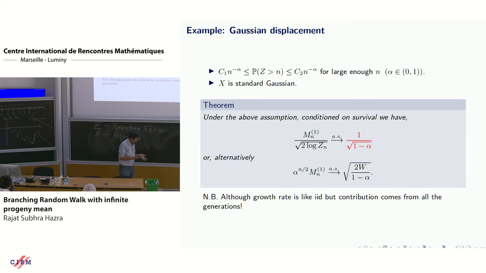In fact, in the second version of this article, we made a mistake and had it to be 1, because we thought that the last generation is the one which contributes. We made a mistake by trying to use a comparison lemma from Li and Zhao, and they have a typo in the paper. We should have understood that the next theorem doesn't have the typo, so it's just a small typo. But we copied the result and got that this constant is 1. Somehow Philip, when he was visiting Calcutta, spotted this mistake, and we were clueless for a long time before our brilliant student came up with wonderful proofs.